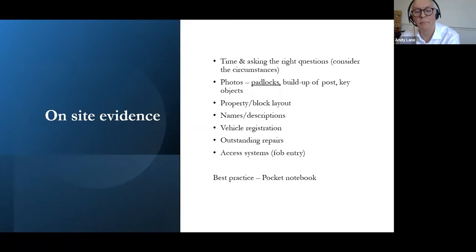Take down full names and descriptions of the person and put that in your pocket notebook or your notes. If they have vehicles, have a look at whether the property is registered to the housing association property address or local authority address. I also find it quite fascinating to look at outstanding repairs, because it's a really good way of accessing the property later on. And if there is anything outstanding, ask why there were access issues, and talk to the operative and say, I've noticed that you were in there recently.